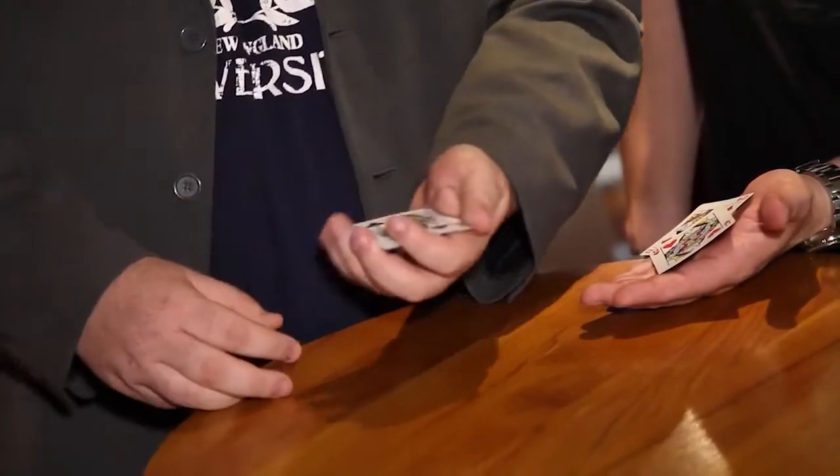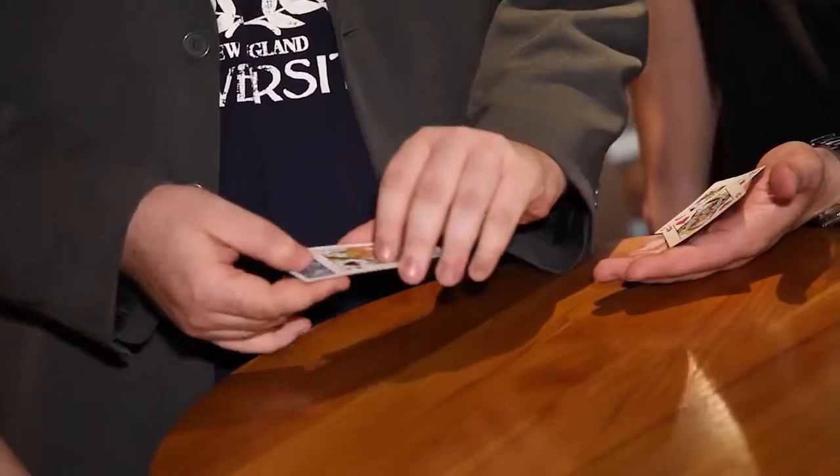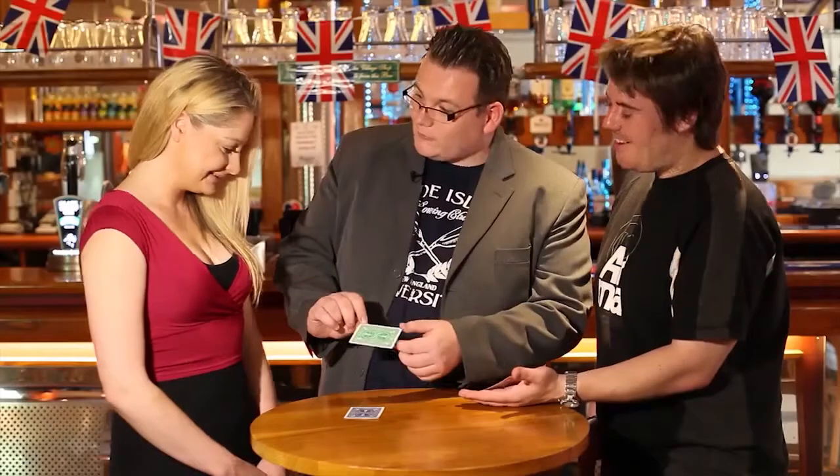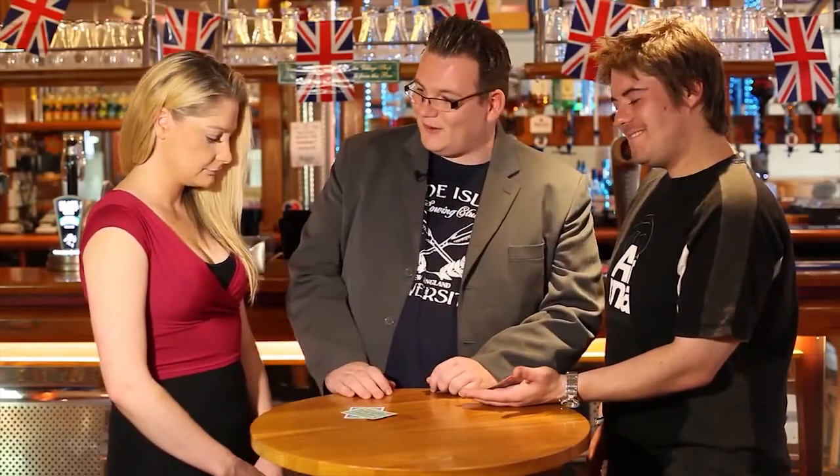The idea is to place them together and I'm going to ask you to give me a little blow. Not me. So just blow on the queens. As soon as you blow on the queens, one of them turns blue because you blew it. I think I'm the only one blowing it. Sometimes the second queen gets a little jealous — that one turns green. Envy will do that to you. Pretty weird, eh?